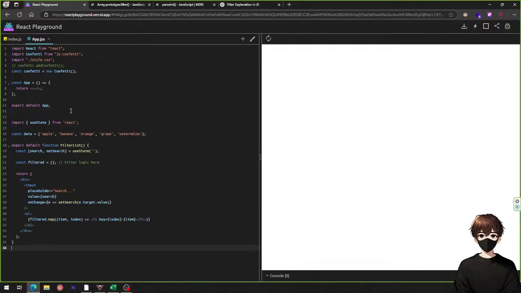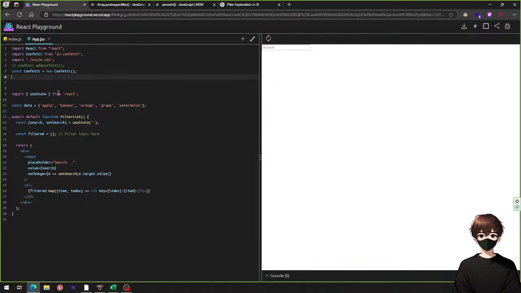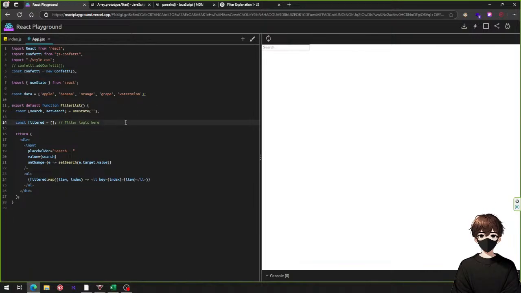So this is what we need to do. Basically, whenever we do this or we do apple, right? It should only give us back apple.